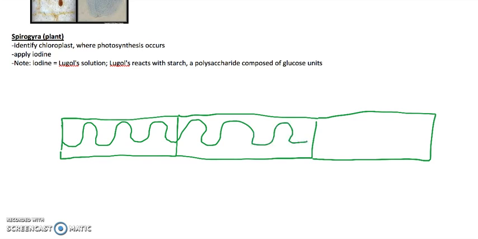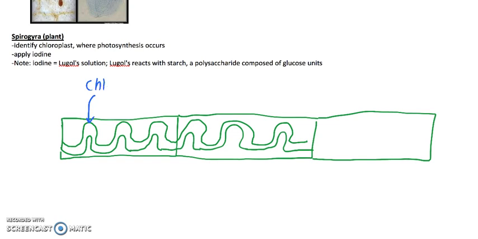One reason. So this is actually the chloroplast. This organelle has this interesting shape. So this is the chloroplast. And the chloroplast is responsible for a process called photosynthesis. This is where photosynthesis occurs.